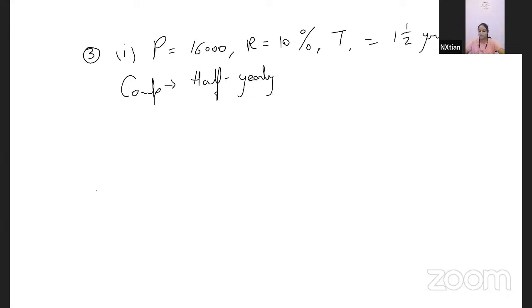Okay, so now 1.5 years we are having. So we can write N as 3. N is 3. And in SI, simple interest, this one and a half is 1.5. You can also write it as 1.5 to make it simpler, because 1.5 and 1.5 is equal. Yes, we know. Okay. Now, let's find out the simple interest first.